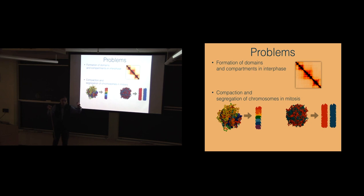And it turned out that the mechanism of domain formation was very similar to the mechanisms that gave answers to two other puzzling things. These two problems were actually bothering me for quite some time. One is, how can chromosomes condense into something that's elongated? Remember I showed you these pictures from Walter Fleming from the 19th century, that when chromosomes condense, they become elongated. That's really weird, because if I take a polymer and condense it by minimizing its surface area, it's going to be something like spherical. There's no reason why it should be elongated when it's condensed.